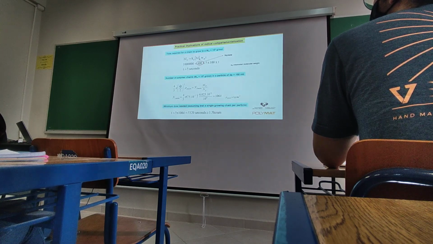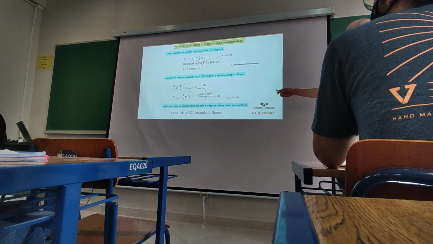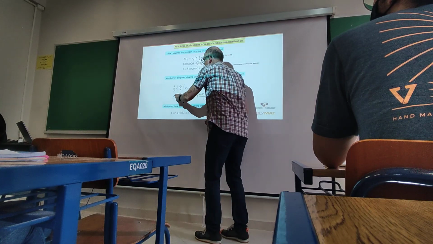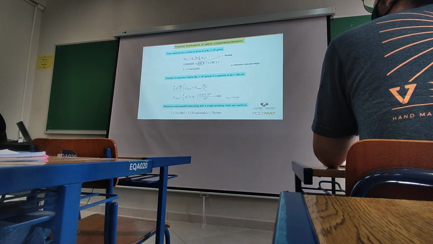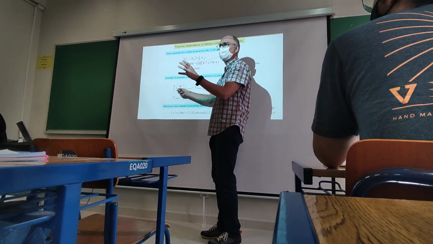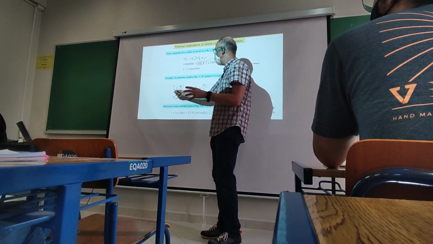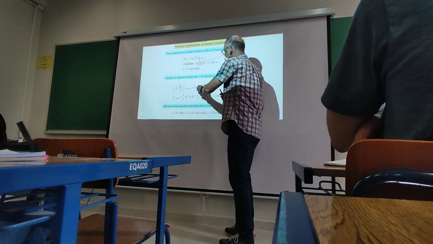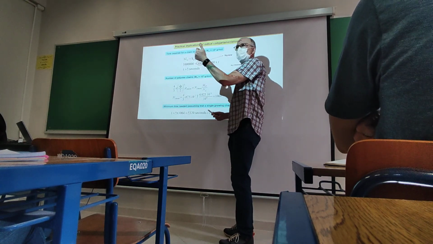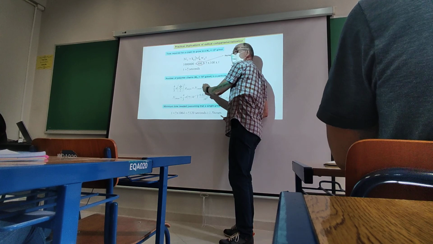If you calculate the volume of the particle, from the volume, the mass, if you divide by the mass of each chain, then taking into account Avogadro's number, you can calculate how many chains of 1 million enter in a particle of 150 nanometers. It's just a geometric calculation. The volume of a spherical particle is 4 divided by 3 pi, the radius to the power of 3, times the density of the polymer, and this is the mass of all the chains. This is the number of chains, and this is the mass of a single chain.